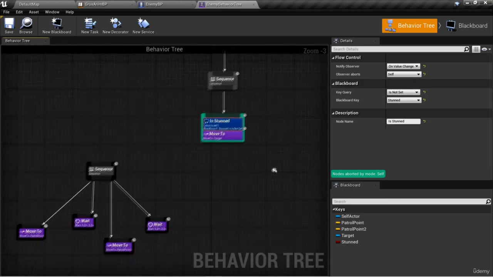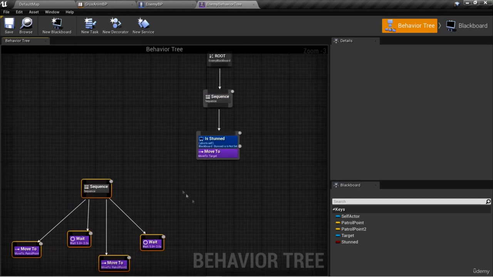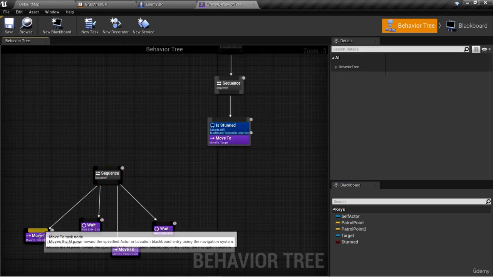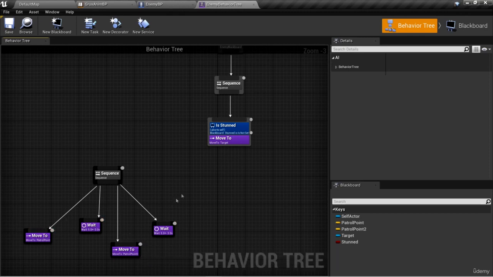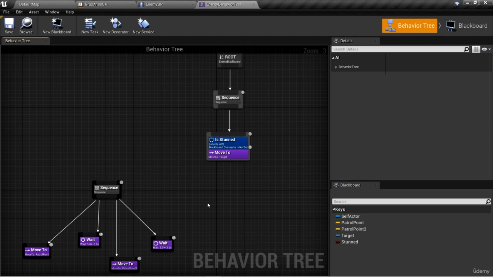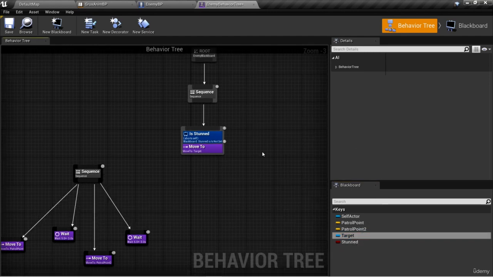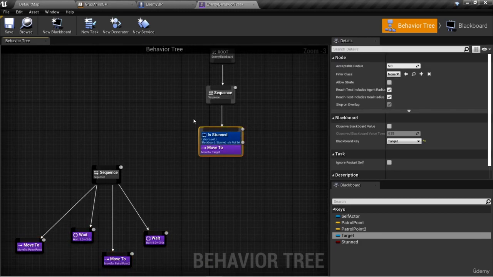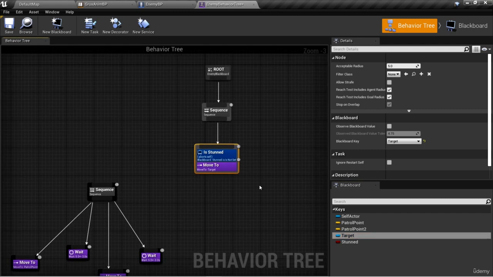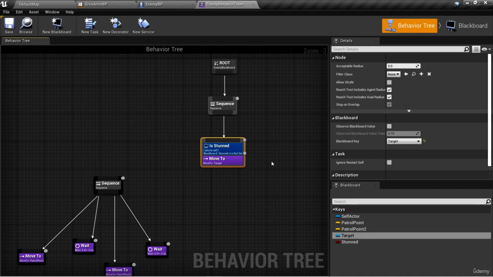Well, now we'd like to use our old patrolling code here and have our enemy patrol, in other words, move to the different patrol points and wait in between those points until a particular condition. And that condition can be when our target is set. Remember, when we aggro the enemy, this target becomes set. Now, we can decide whether or not we should patrol or move to the character by using a decorator to check to see if that target value is set. But before we do that, we're going to talk about a new type of node called a selector.